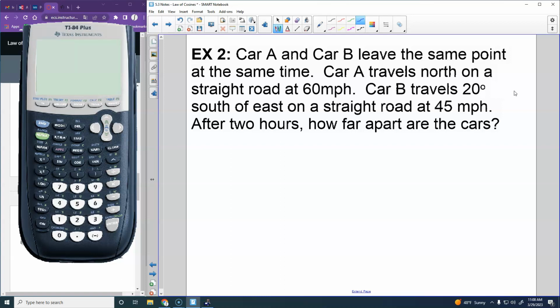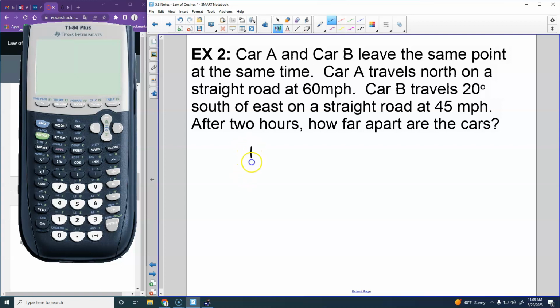And this means how far apart are they, as the crow flies, right? Not on the roads that they're on. This is an oversimplified problem, because probably the roads are not perfectly straight for this long of a distance. But it gives you an idea of how this could be used to locate different things. Sometimes on crime shows they'll have maps drawn out, and they're using all this math to figure stuff out. So this is an oversimplified version of something like that.